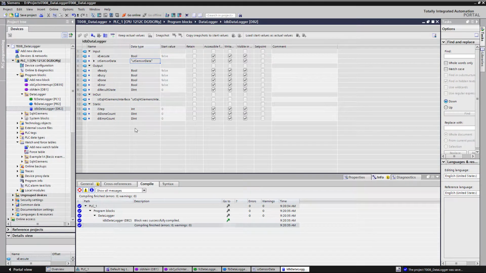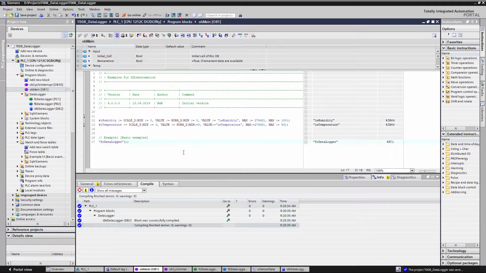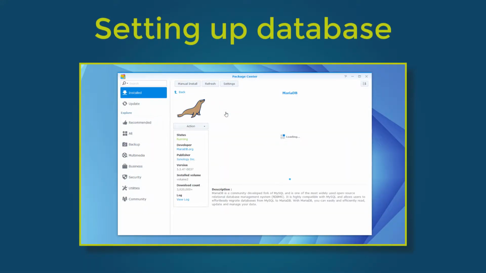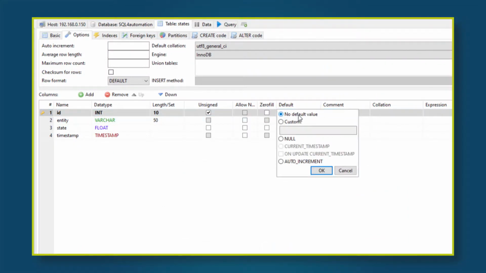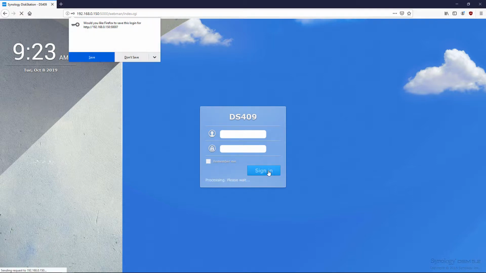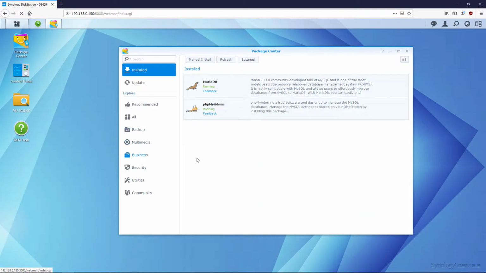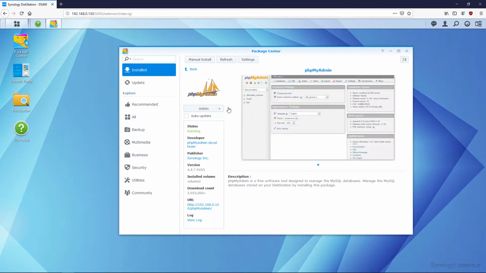Okay, so our next step would be to create the insert query, but we can't really do that now because we haven't really decided on the table name, the columns, the database itself, etc. So let's set up our database first. To store the data, I'm going to be using a MariaDB database on a Synology drive. Now I'm not going to show you exactly how I installed it because I already did it and I think you just have to press a button. But the 2 applications I'm using are MariaDB and PHP MyAdmin, which you should find in the package center.